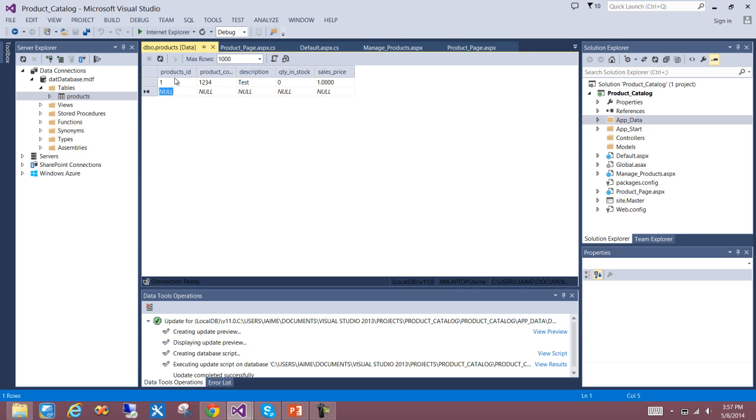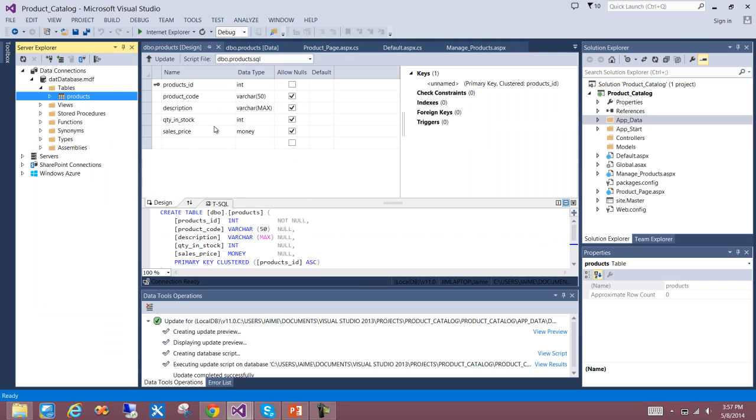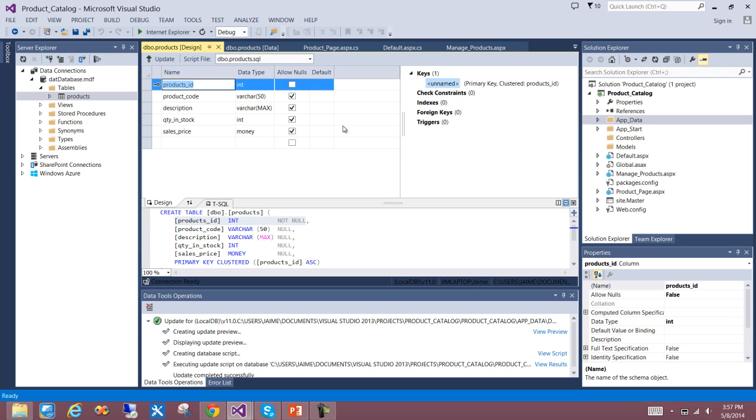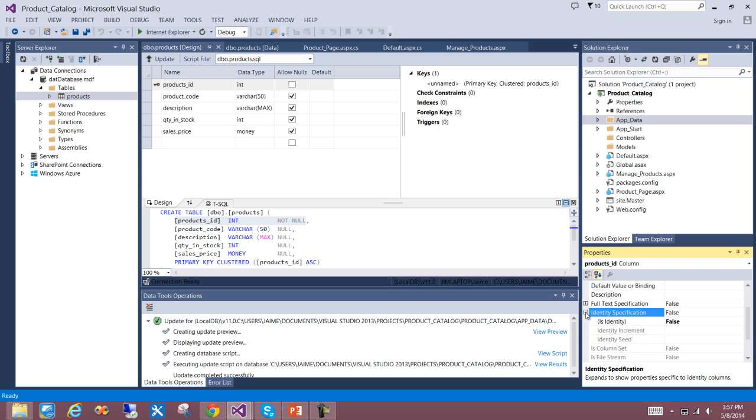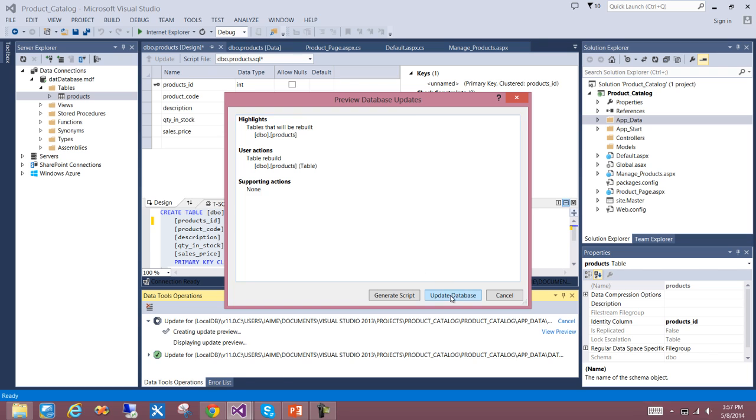There we go. Although this should be unique. What we have to do is create, I think it's called a unique identity in SQL Server. If you are used to MySQL, it would just be an auto increment. So let's go ahead and modify this and make sure it is an auto increment. In here, make sure this row is selected, and I believe it's called, there it is, identity specification. Make sure that this is true, and there it's going to create the identity increment and all that stuff, and then go ahead and update the database.